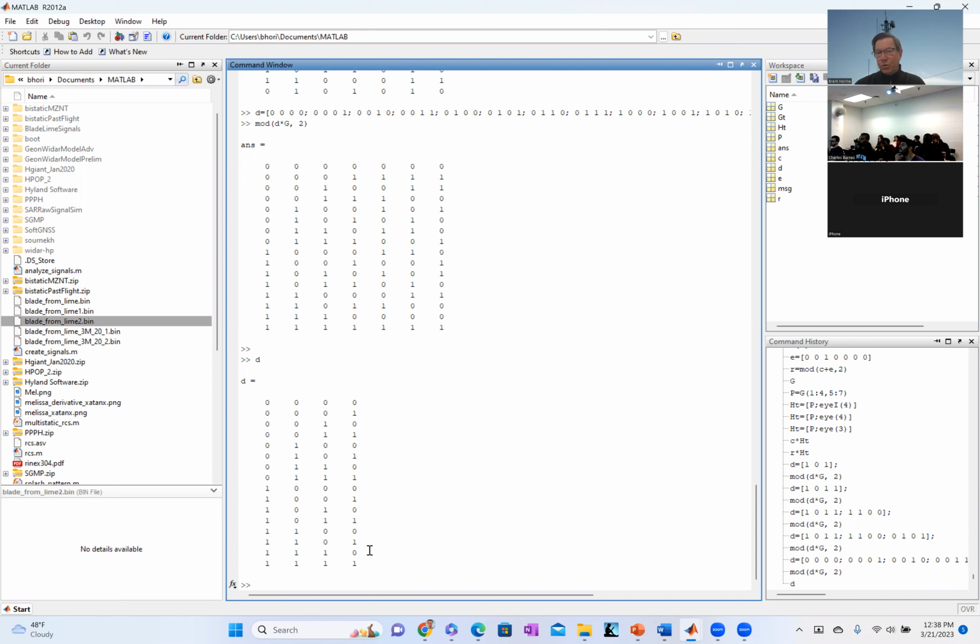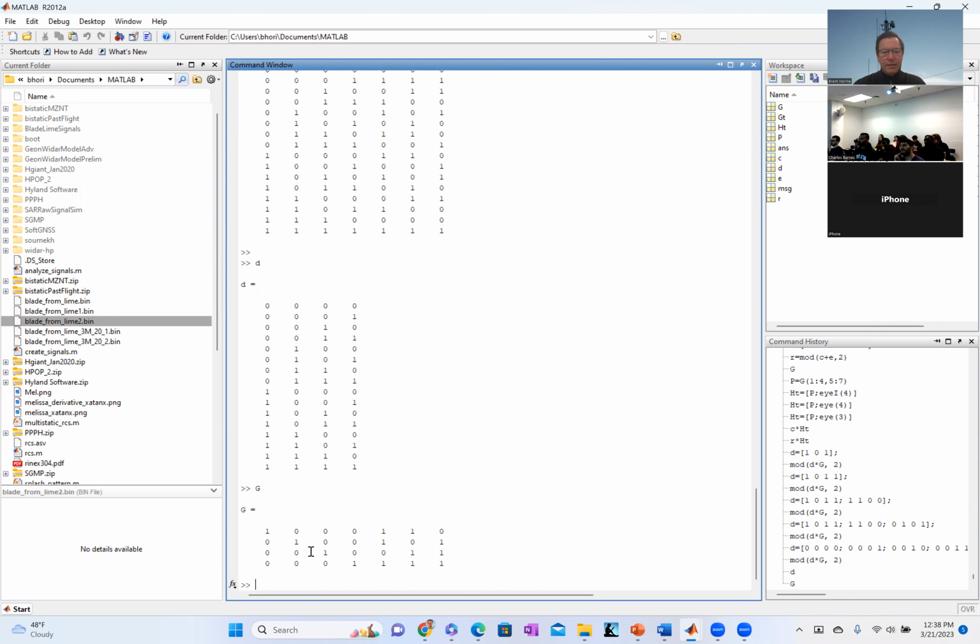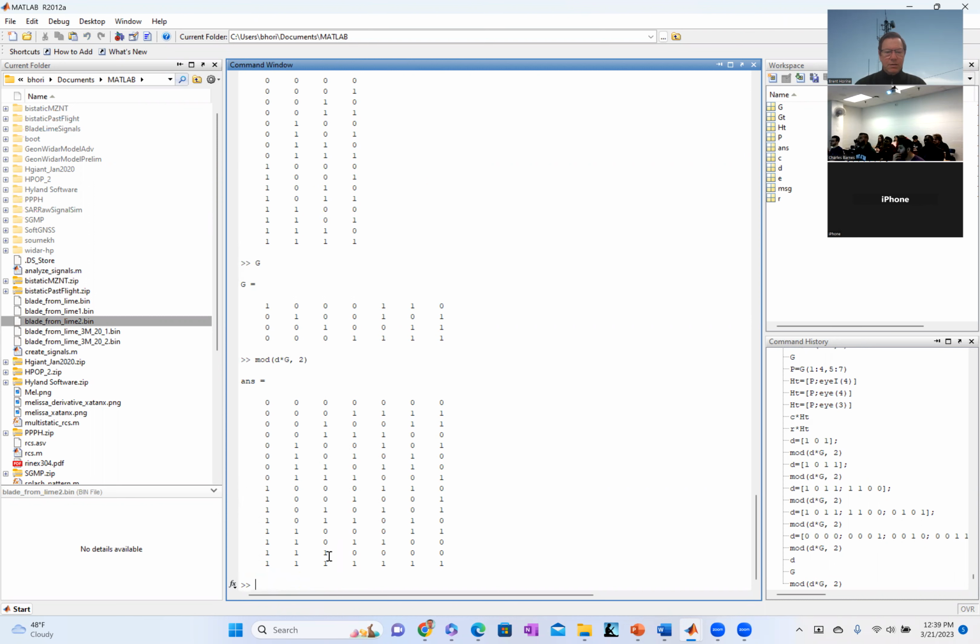Message length of 4, K is equal to 4, every combination. And G is this, so if we do mod of D times G, comma 2, then we end up with this table of code words.